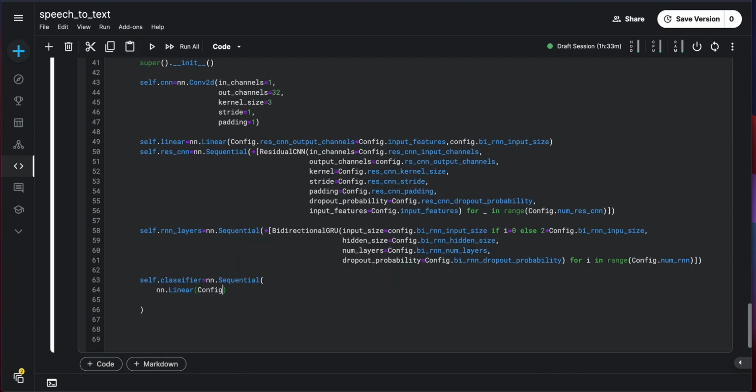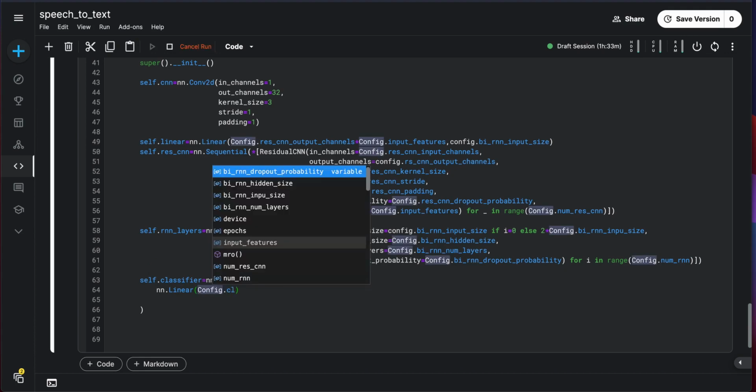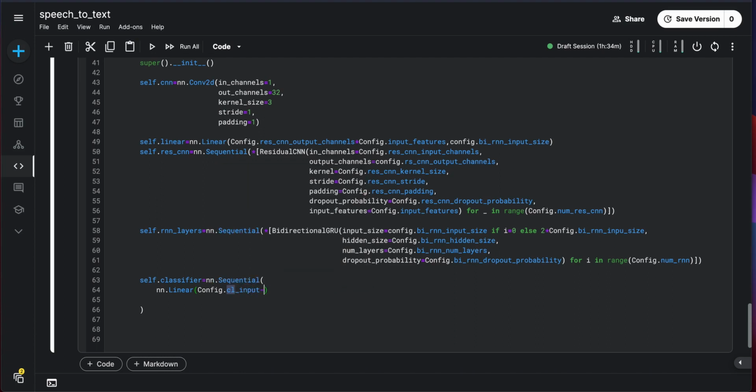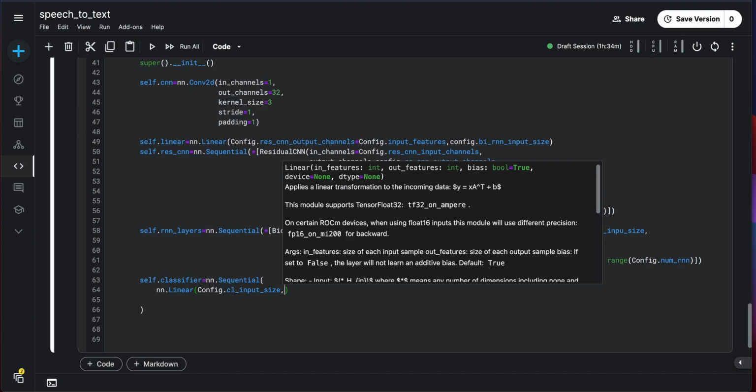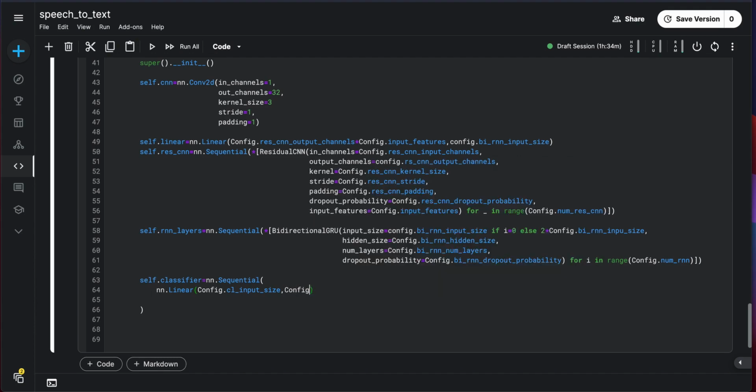We have already looked at the classification head in the previous problems in BERT and everything. CL input size. This parameter has to be defined now. Let's discuss this when we talk about the config and the forward pass.